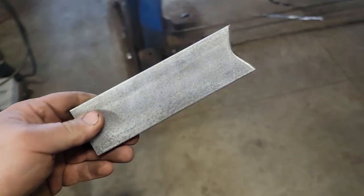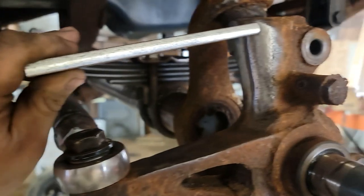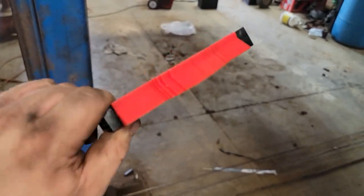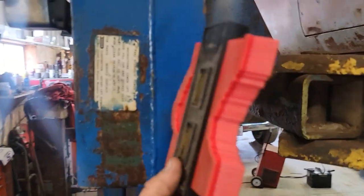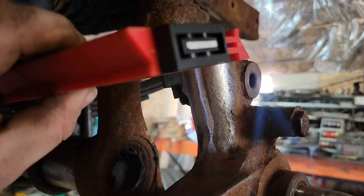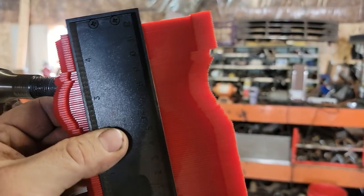I got this little guy cut out. I got to drill a hole on this end. The way I found that shape - they got this handy-dandy little thing from Harbor Freight. If you remember as a kid, they had toys like this where you'd stick your face into it - you just flatten it out, go up to the surface you want to copy, and press it on there. And there you go - that's what I had to copy. Easy peasy.